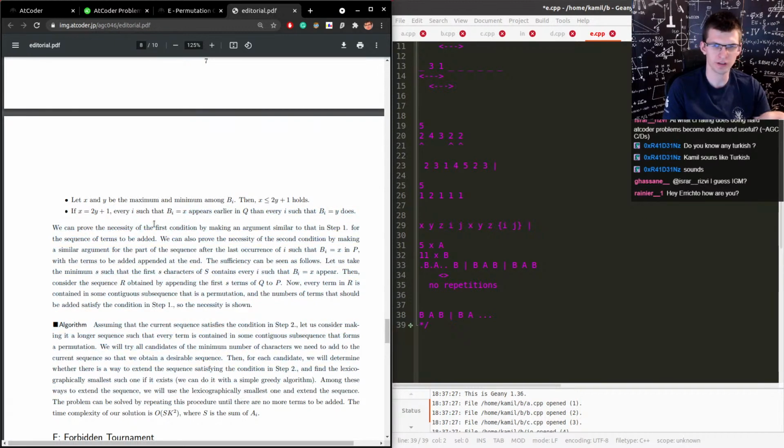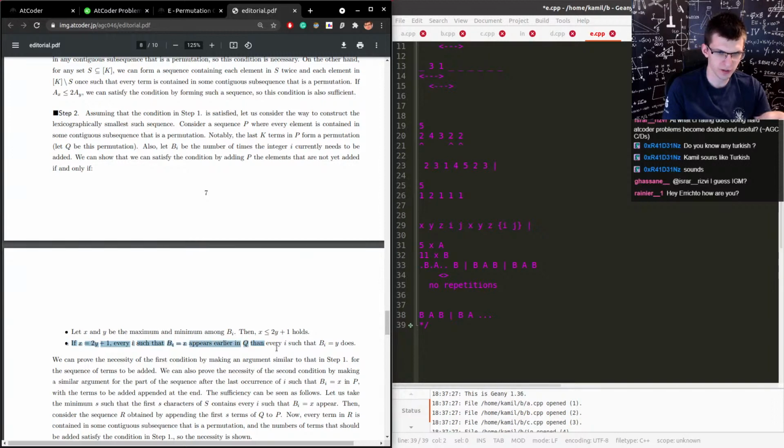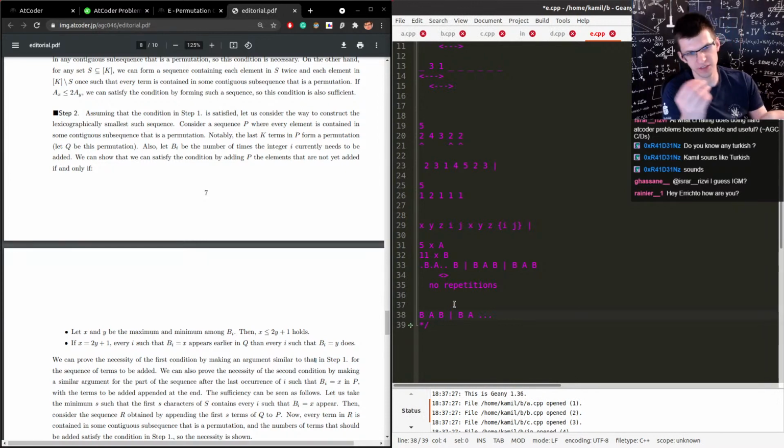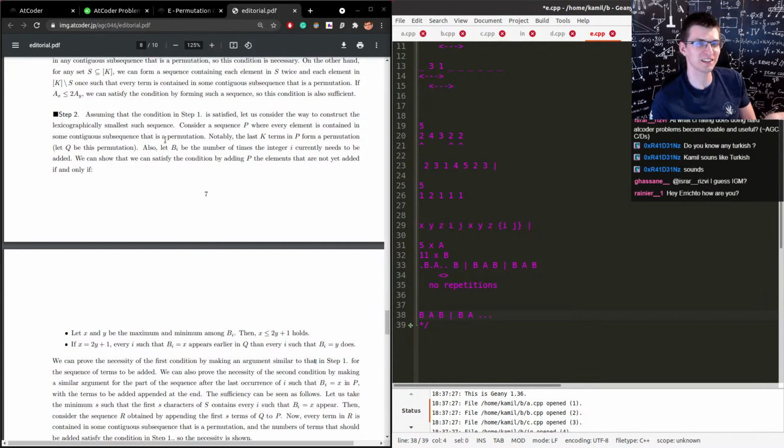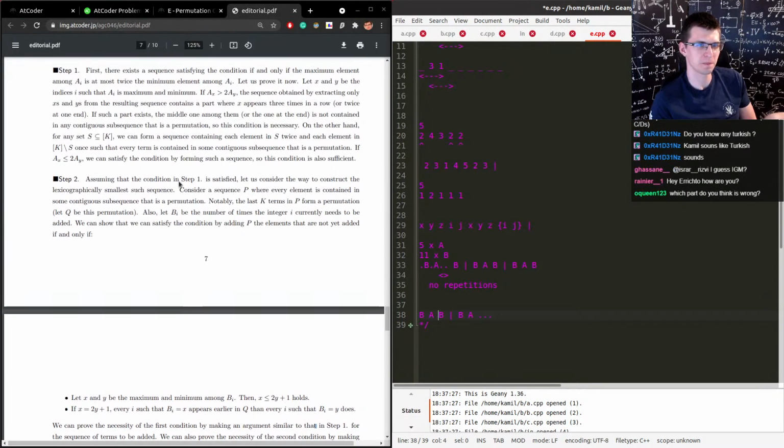I'm reading everything here, and still I disagree about this, and I think that line 38 on the right is a counterexample. If you see my mistake, please explain it to me. And this is very common, that I spend a lot of time just looking at the editorial and spending a lot of time understanding it.